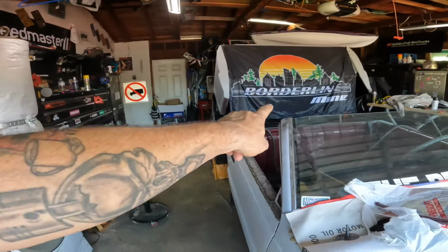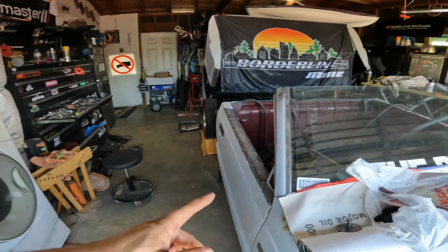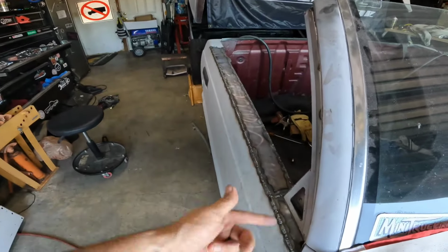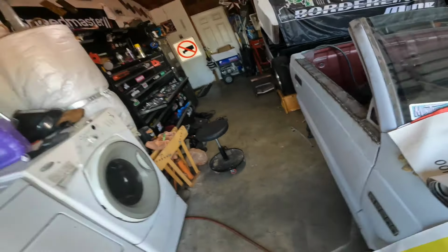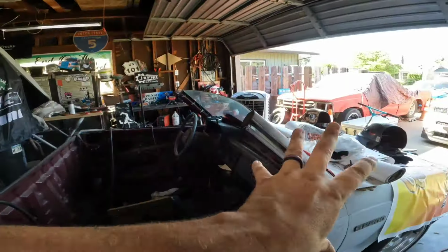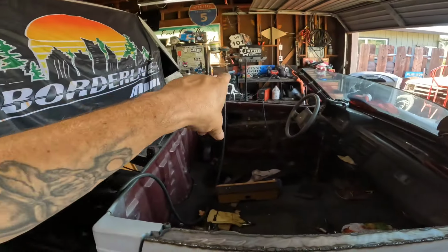But dare to be different. We cut the rain gutters off. We cut the post off, attached it to the window pillar. And now we got to do all the other side, but I think that's going to do it for this video. Stay tuned next week, as I'll probably have most of this stuff done for this section that we're doing here, and probably get that all put in.